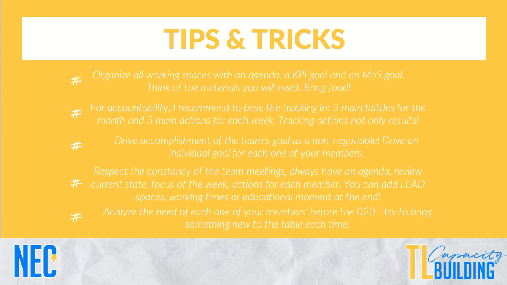For the accountability part, I recommend you guys to track your people in two ways. First, you can make them think of the three battles that they will have this month, and they can be personal or professional. What are the three things that they want to do this month, and what are the three actions that they will do each week to accomplish them? I have been through several teams already, and this is the only way it actually worked for me. I just learned it a couple months ago, so this is a very good tip and trick that I hope works for you guys since the beginning.